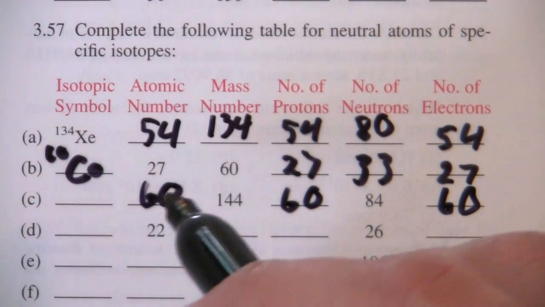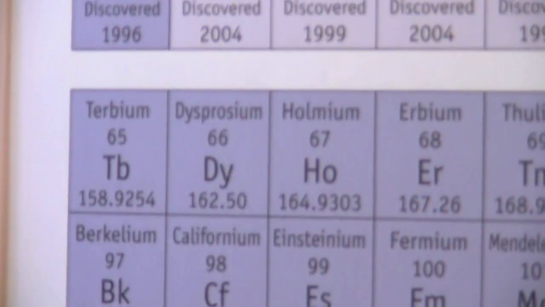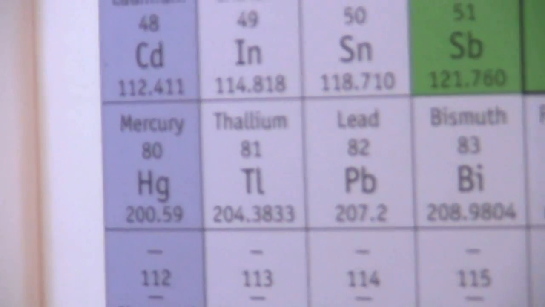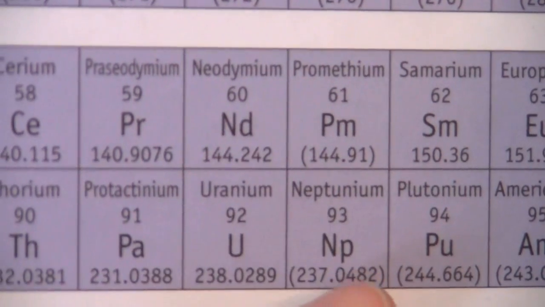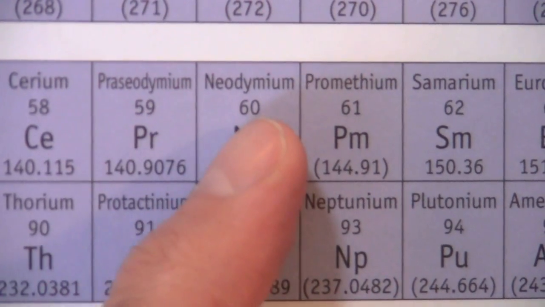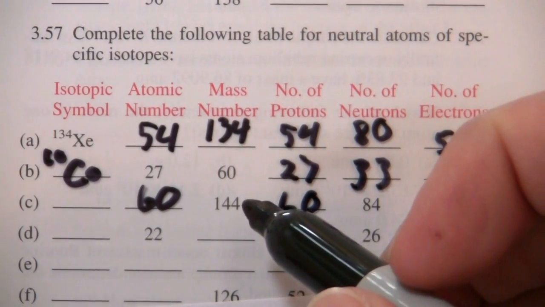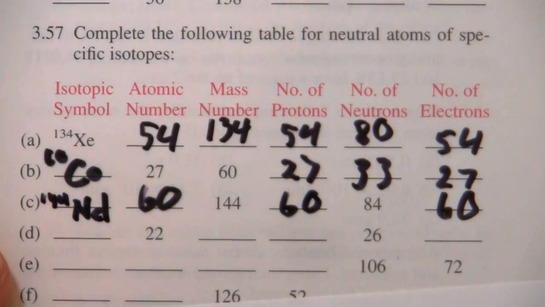So here we have atomic number 60. So that's what's going to determine the element that we have. Okay, I'm on the wrong page. There we go. Element 60 is neodymium. It's actually one of the elements in certain strong magnets. But anyway, element 60, so Nd, and then the mass number is 144. So here we're going to write 144 Nd. Neodymium 144 is how we would read that.